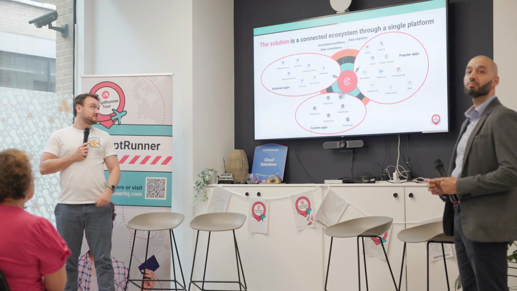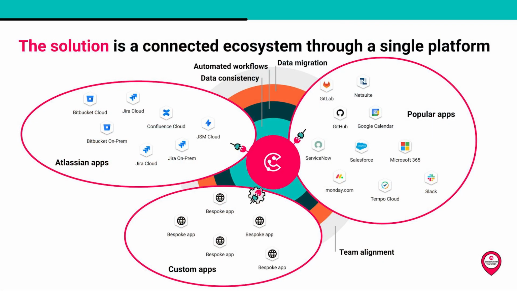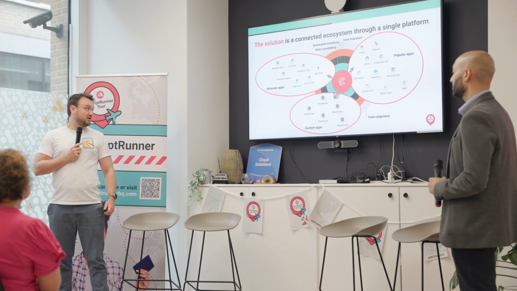So there we can see some of the ideas we have. So data consistency, being sure that data is obviously consistent across products, automating workflows, not only in products that actually use workflows, but an entire software workflow from your entire business perspective. And we can also do migration of data as well. And ensuring that all your teams are aligned as well.